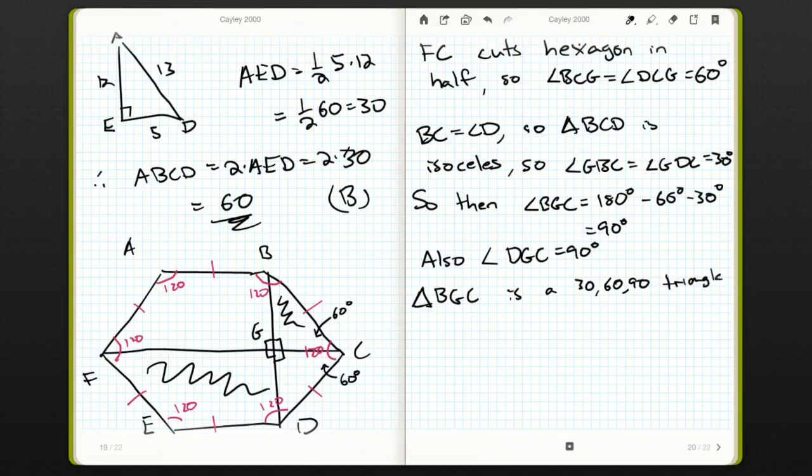So it's a triangle whose interior angles are 30, 60, and 90. And that means that there is a ratio between the sides. So your general 30, 60, 90 triangle looks like this. You have a side length of 1 on the shortest leg, the leg opposite 30. And then the hypotenuse is going to be 2, and the height is going to be square root of 3. This is what all 30, 60, 90 triangles look like.